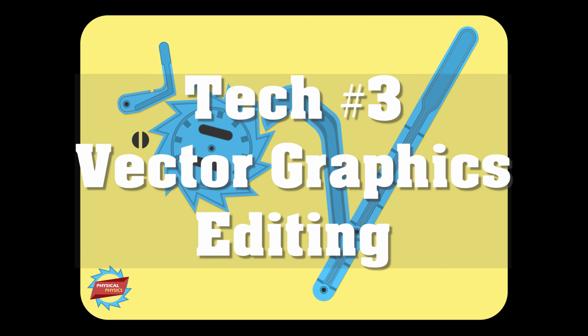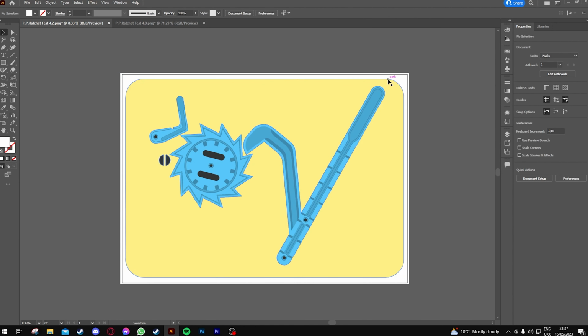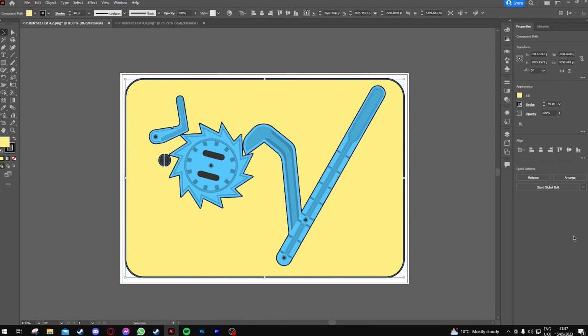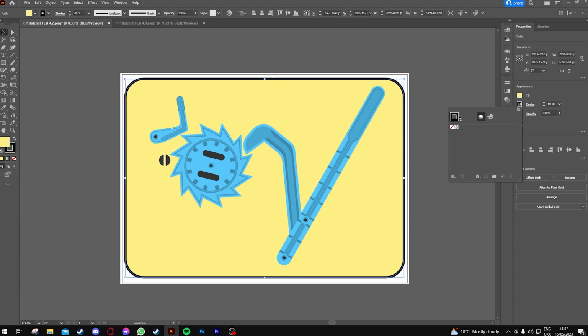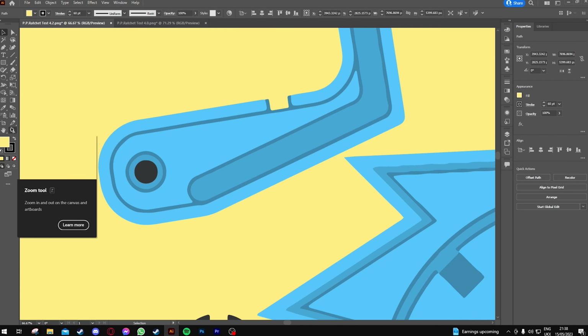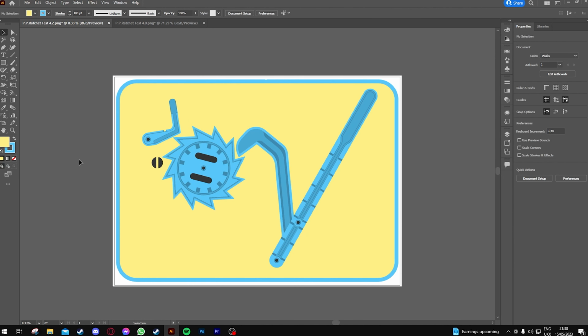Technology 3. Vector graphics editing. As mentioned, I also looked into vector graphics editing, choosing to use Adobe Illustrator. Utilizing LinkedIn Learning once again to learn the essentials and begin making the graphics needed for my hero shot. Illustrator also allowed me to create the box art for the packaging of my project.